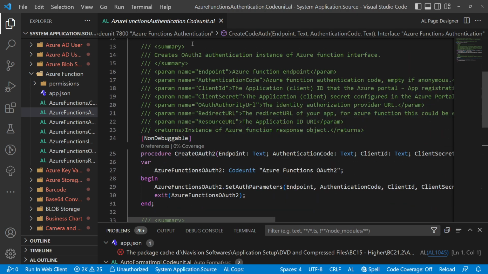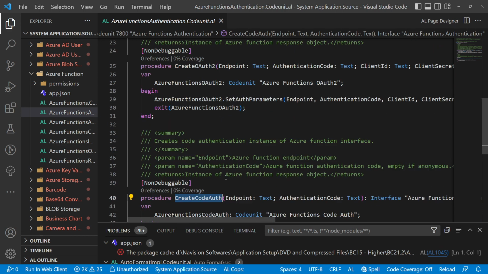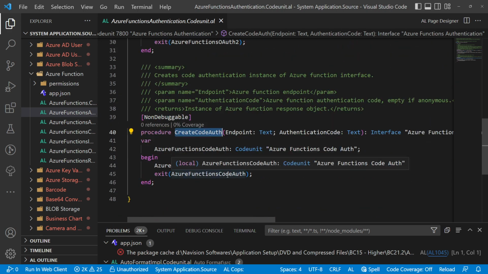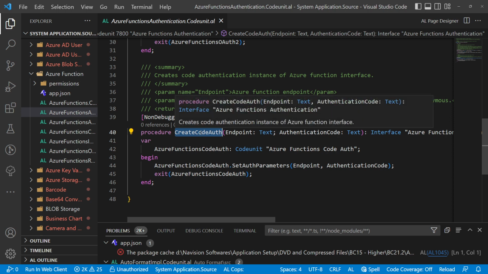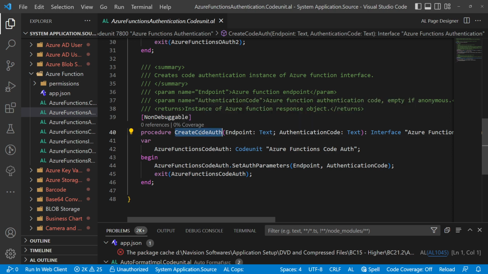One, it creates an OAuth authentication instance for an Azure function if you need, but just for the demo, we'll not go that complex. We will do the create code authentication, which in that case returns me the Azure function code auth code unit.